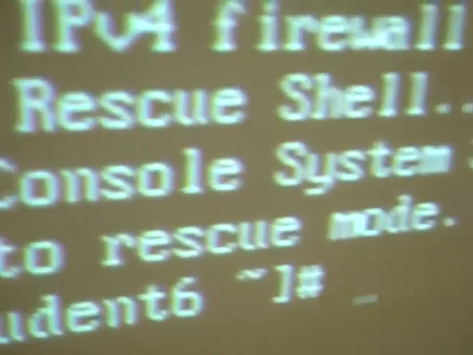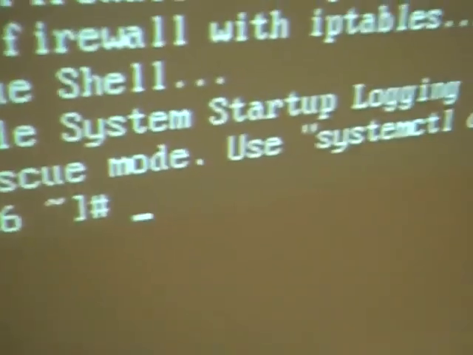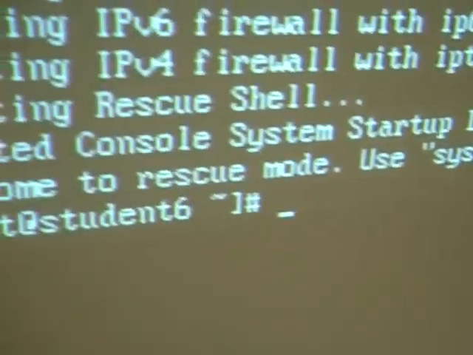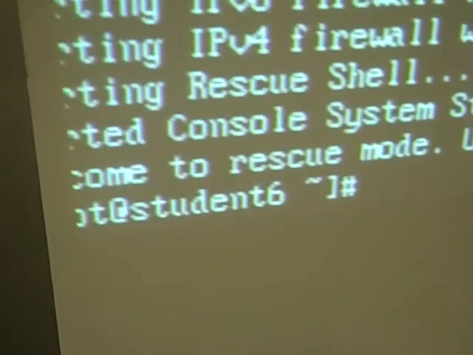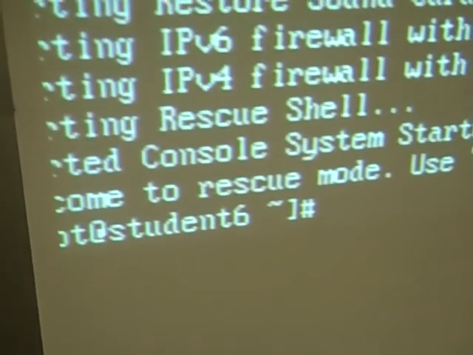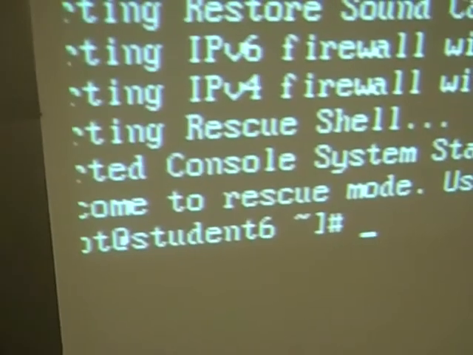They call this rescue mode. You'll notice right up there. But I could change the root password right now, and then I could reboot the machine. I'm almost done. And so I could make the changes I need to make. And then right here, I'm going to type shutdown.